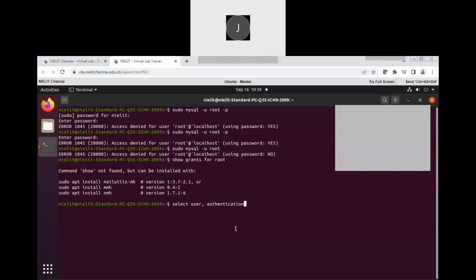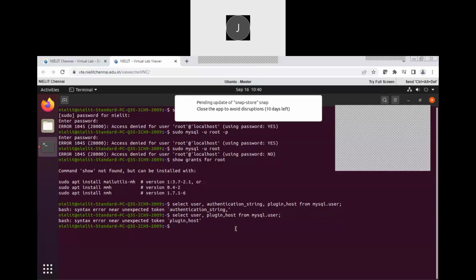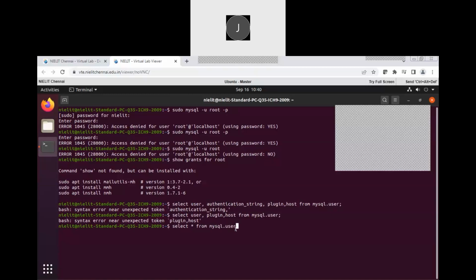Application string plugin, plugin host. Syntax select star from every.